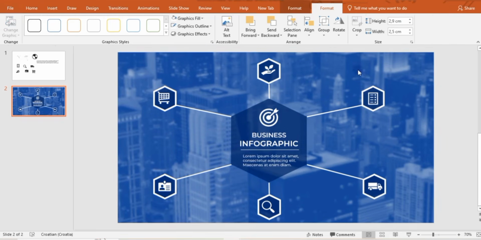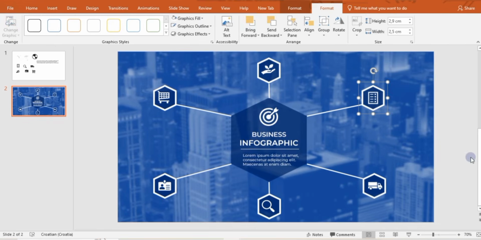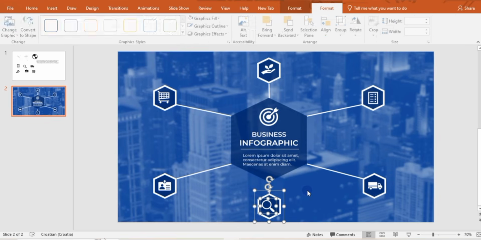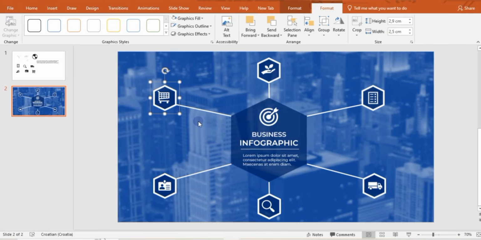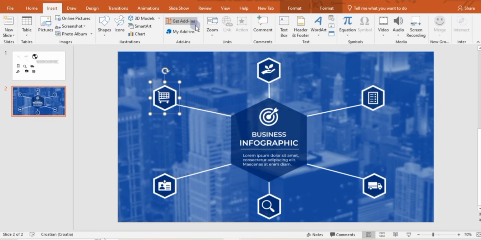Then here, as you can see, I'm selecting this hexagon shape and the icon, and I'm just grouping it into one group. Ctrl plus G for grouping shapes and objects.